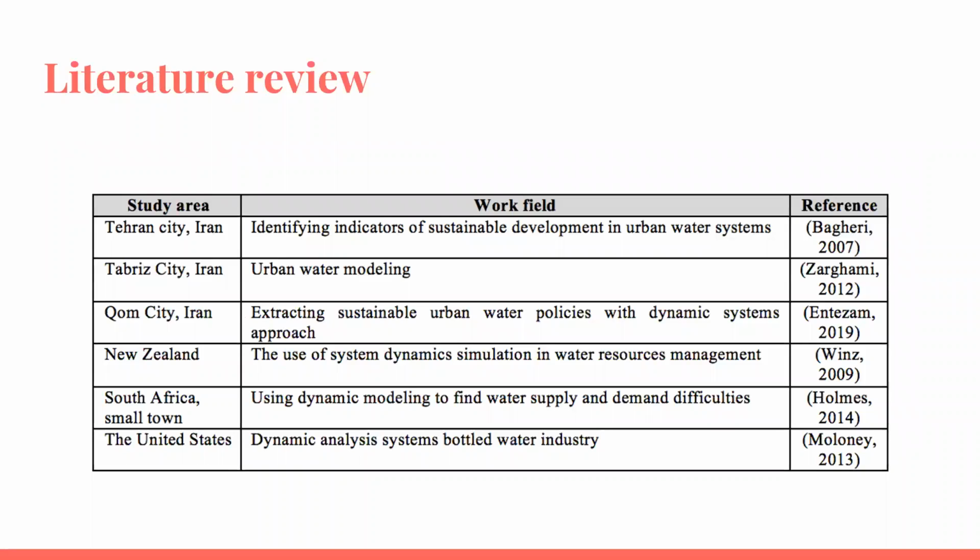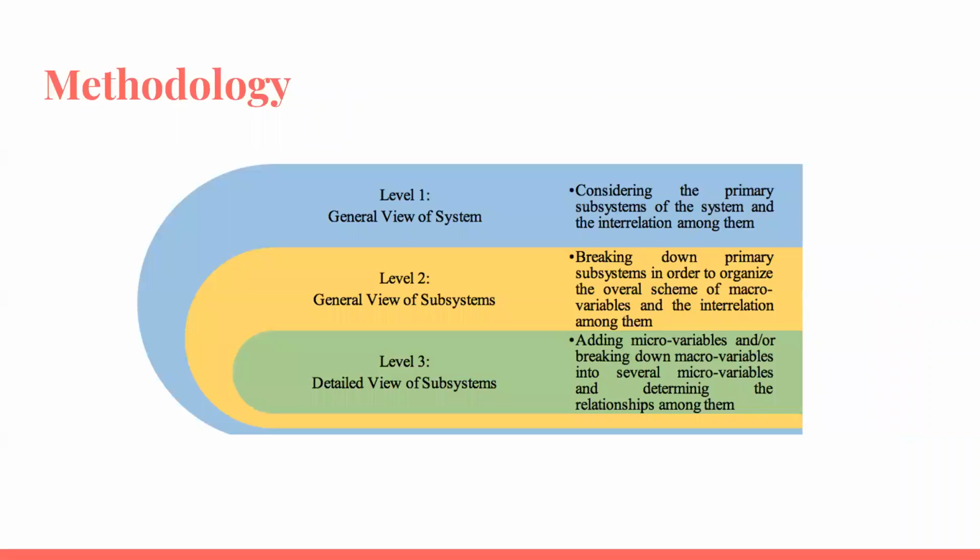Here you can see some of the previous research on water resource management, but we are going to present a novel hierarchical system dynamics simulation in order to simulate the water resource dynamics. Here you can see our hierarchy. At the first level, we just consider the primary subsystems of the system and the interrelation between them in order to have a general view of the system.